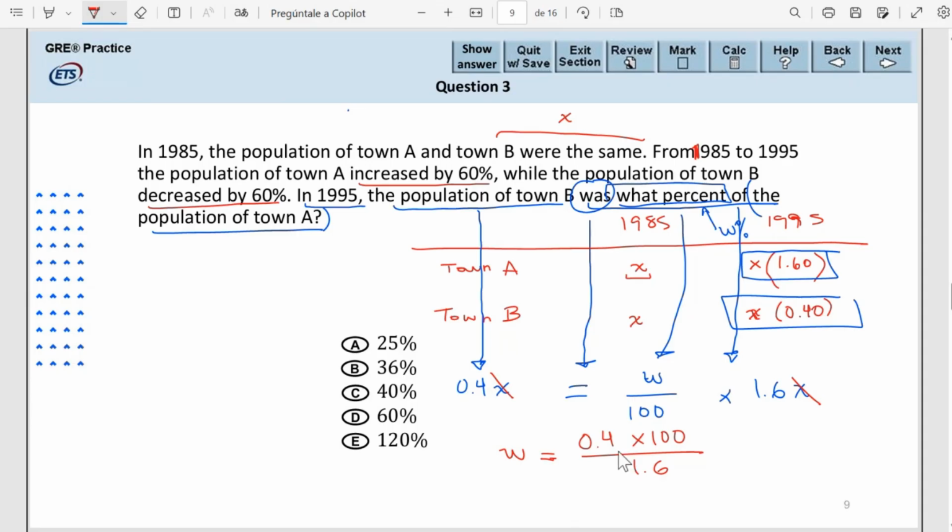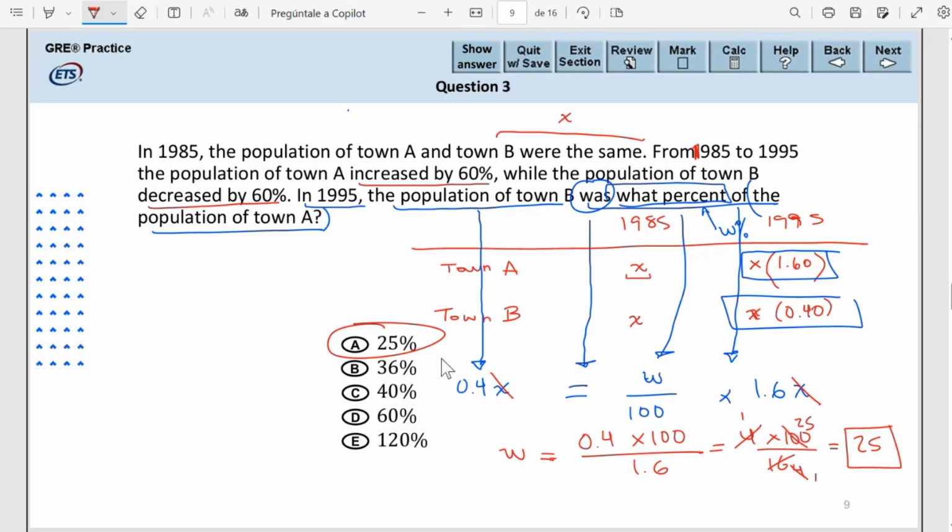You can see that if we both multiply by 10, numerator and denominator, it is the same as saying 4 times 100 over 16, right? Let's get rid of the decimals for a moment to simplify faster. Divided by 4, divided by 4, and then 100 divided by 4 yields 25. So this number is precisely the answer to the question. Okay?